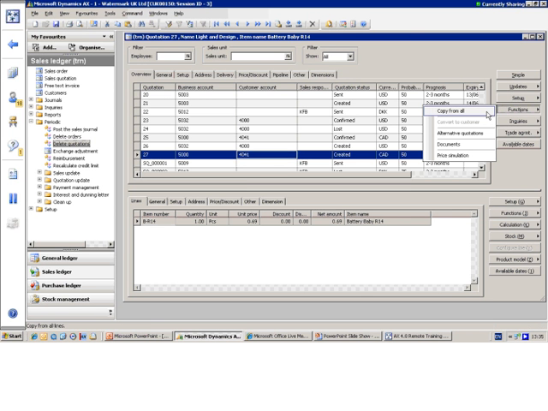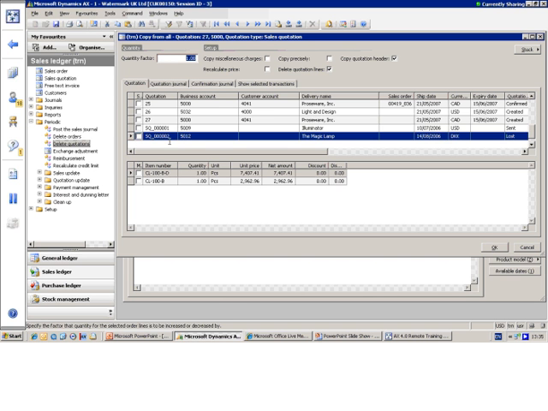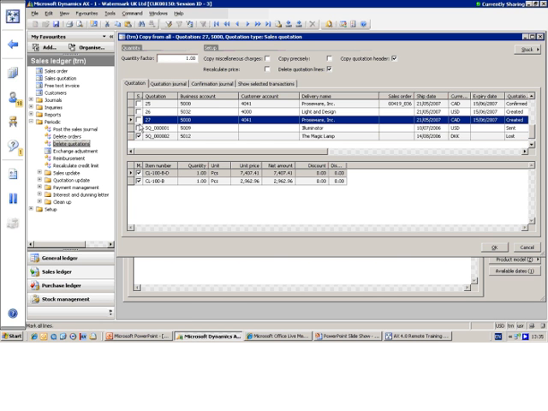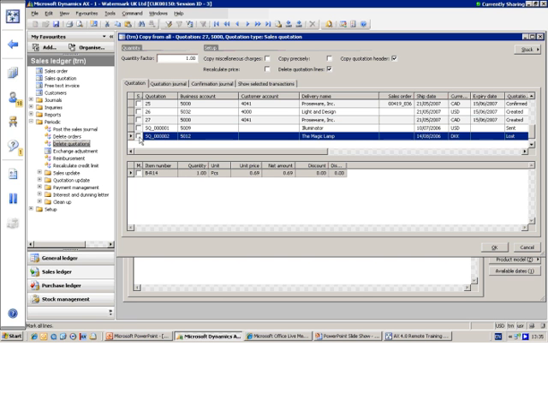and you have the Copy All button. Quotation lines can be copied from one or more sales quotations. So if I click Copy from all, I can select to copy from two of these quotations, or I can select to copy only the line.